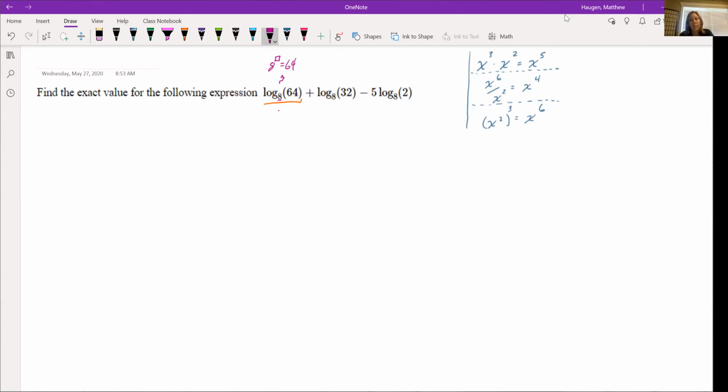2. Yeah, 8 to the second power makes 64. Is that fair? So it is an exponential argument, but again, it's an inverse, so it's asking us the reverse. So as opposed to asking us what 8 to the 64th is, it's asking how do we get to 64 from an 8?